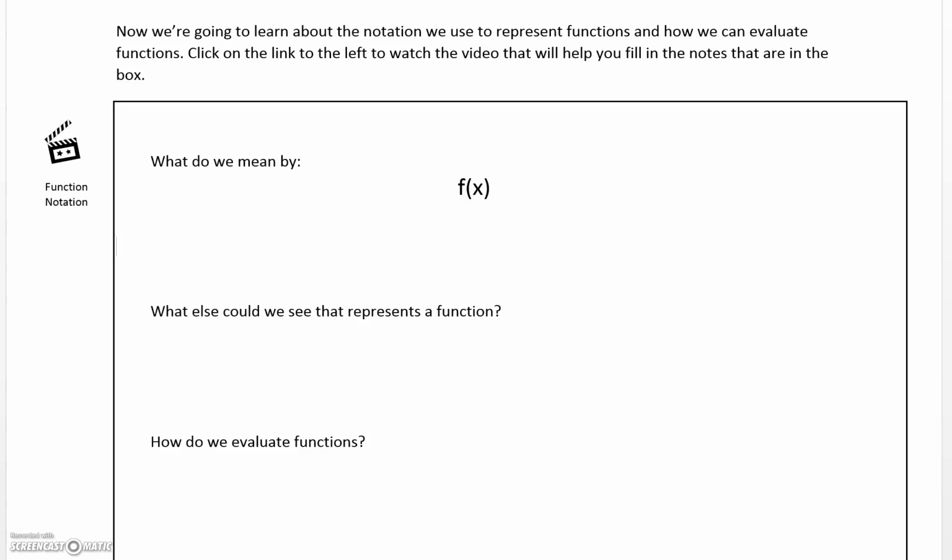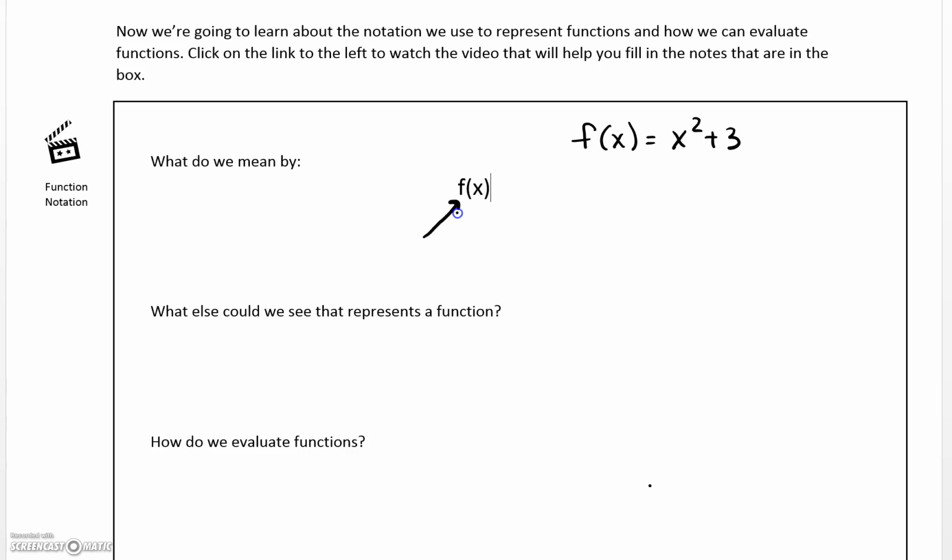We want to take a minute and talk about the notation we're going to use when we talk about functions, because it seems a little weird at first, but we want to make sure we understand what we're going to be seeing. So many times when we're talking about a function, we'll see something that looks like f of x, and then it will have an expression after it. So it may say something like f of x equals x squared plus 3. So it will have an expression that has the same variables as that's in the parenthesis here. So let's talk about what this means.